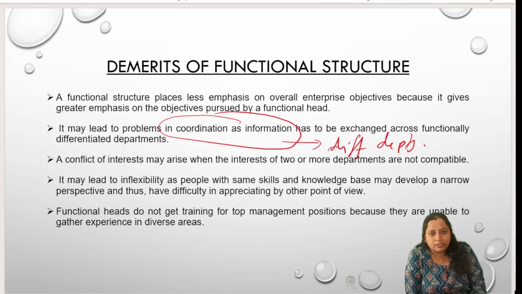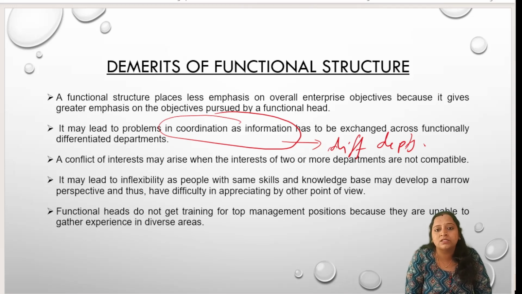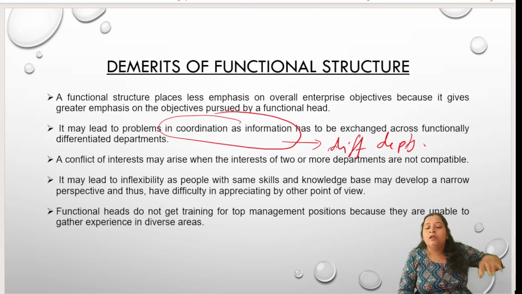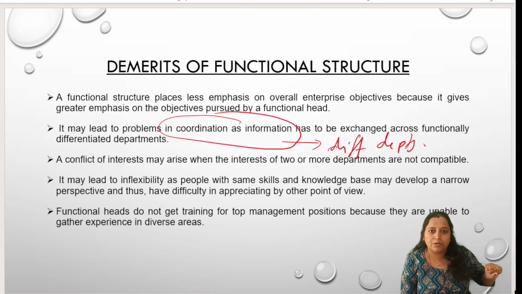See, sales department is there, production department is there. Sales department is insisting that you have to produce a product which is most liked by the consumers or the customers. The design of the product should be in such a manner, the design liked by the customers. That is their intention, because if the customers are going to like their product, then obviously they can increase their sales, right? Their objective will be increasing the sales. So the same information they have passed to the production department.